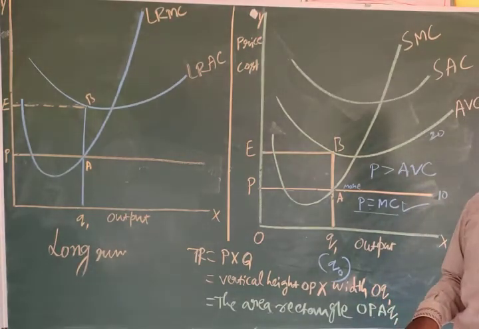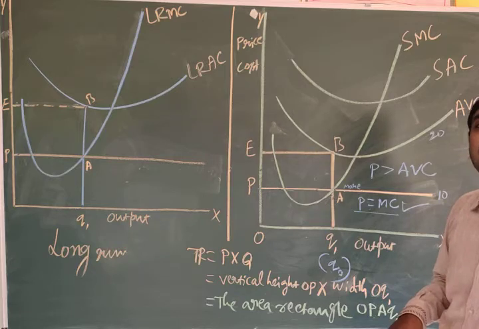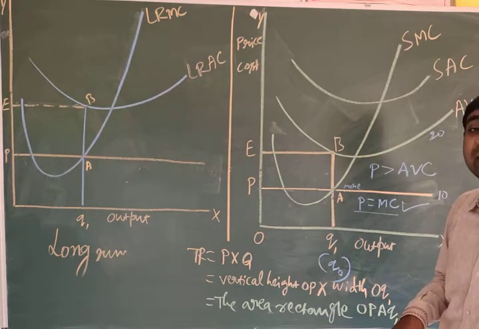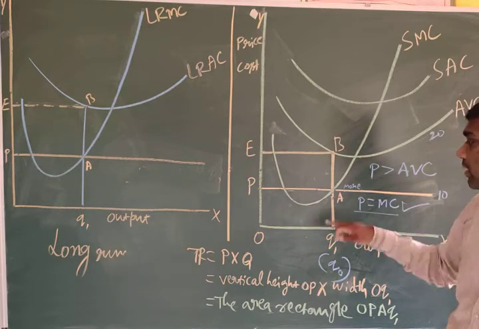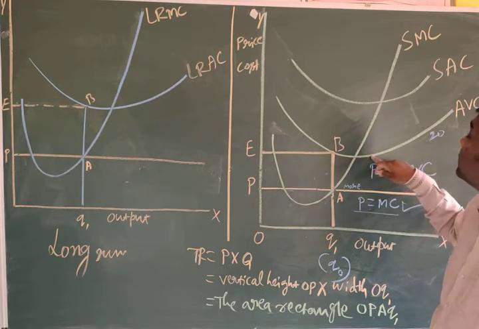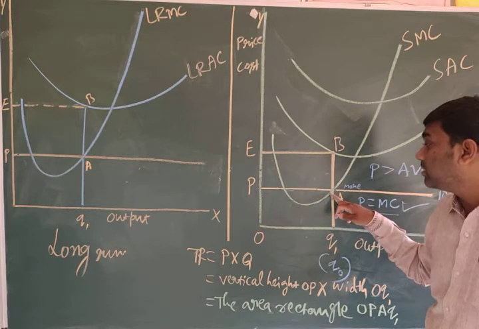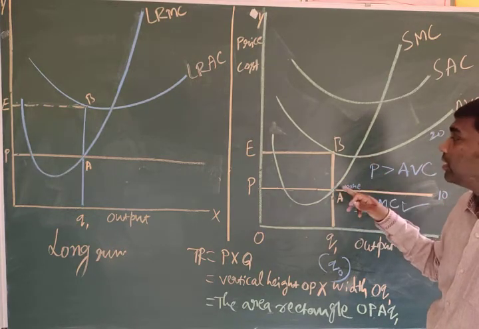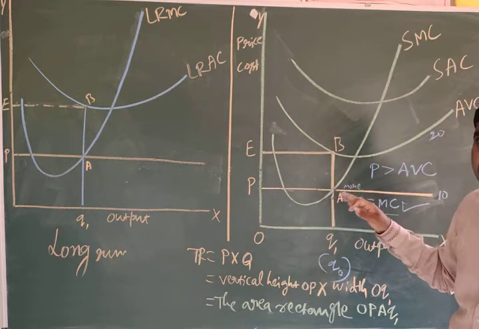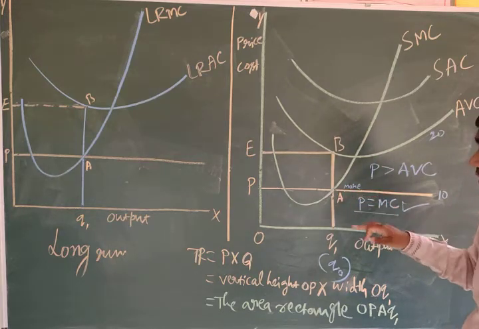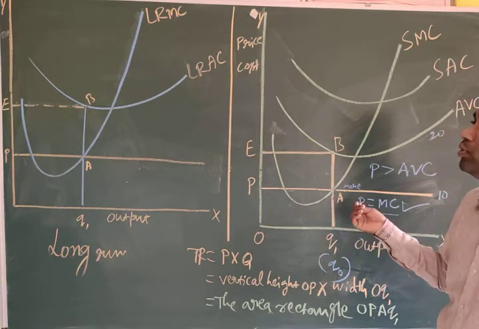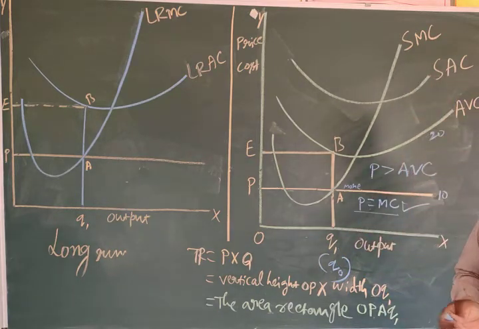That third condition is price should be equal to or greater than average variable cost. Price should be greater than average variable cost. But what's happening here? Here this is the average variable cost, but price is here at the point of A. So both are not intersecting. That's why that condition is not fulfilled in this situation. So that's why Q1 is not a perfect equilibrium to earn more profit, or profit equilibrium.